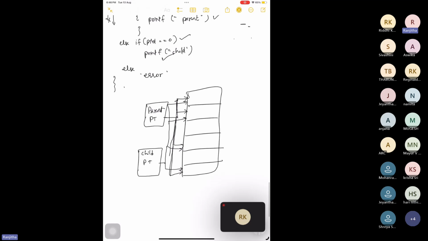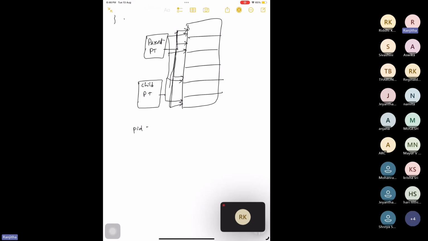For example, if PID is greater than 0, and we are just printing, with I equal to 0, printf parent and percentage d I. Now, if PID equal to 0, what we are doing is I equal to I plus 1, print child.